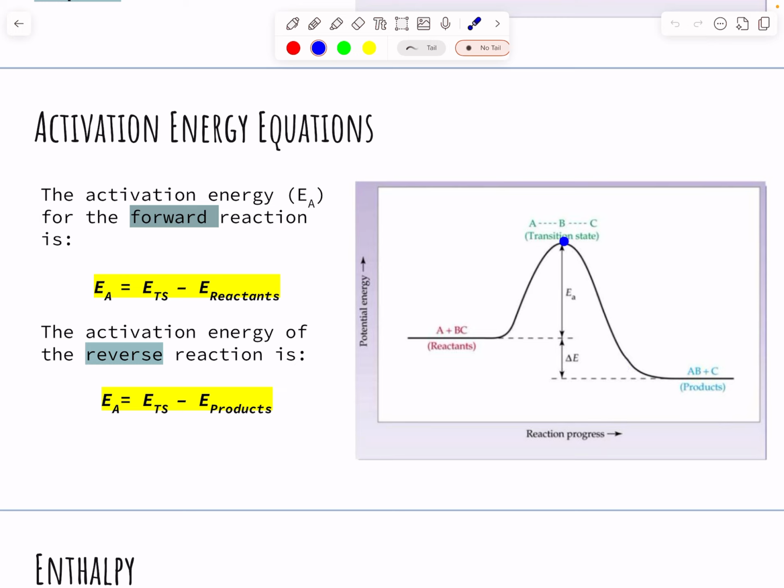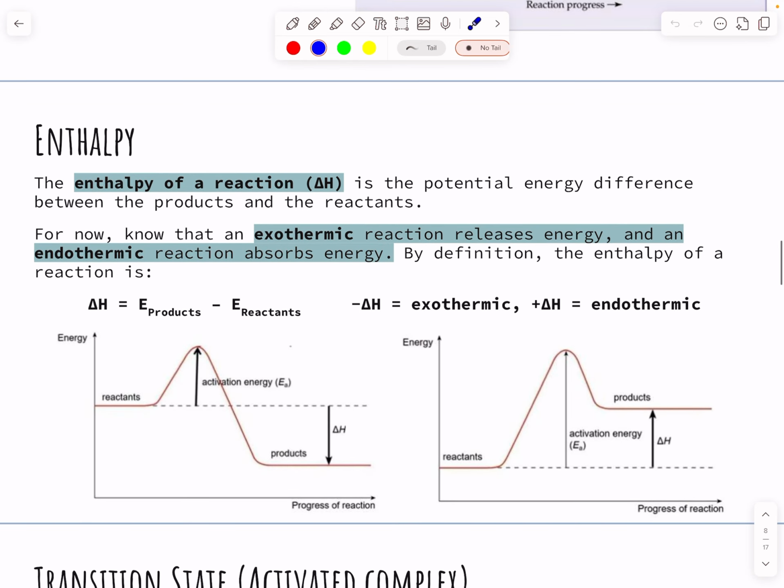If we're going from our reactants, we only have to overcome this much, which is why some reactions are only forward facing, right? Particularly if it's a significant difference in energy, because it's so much easier to overcome this energy, it doesn't have the energy to go backwards. This ties in with thermochem quite a bit, and we'll talk a lot more about this in January.